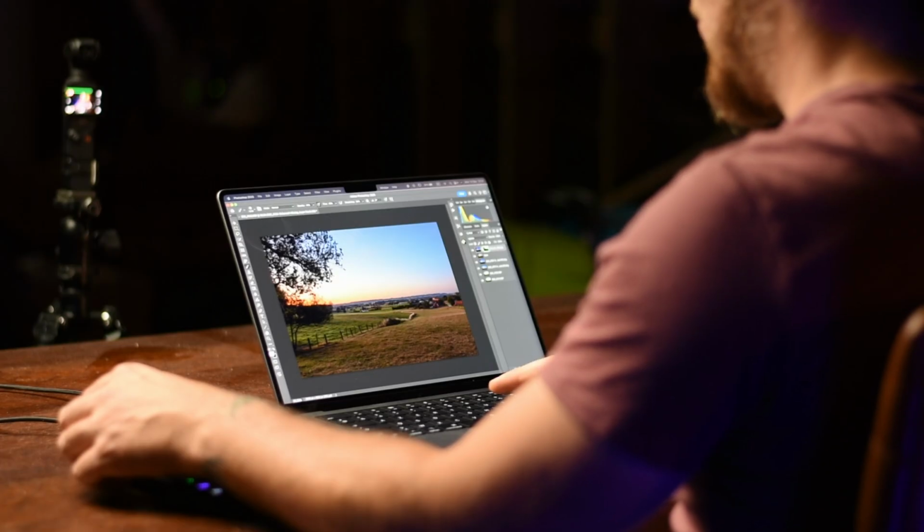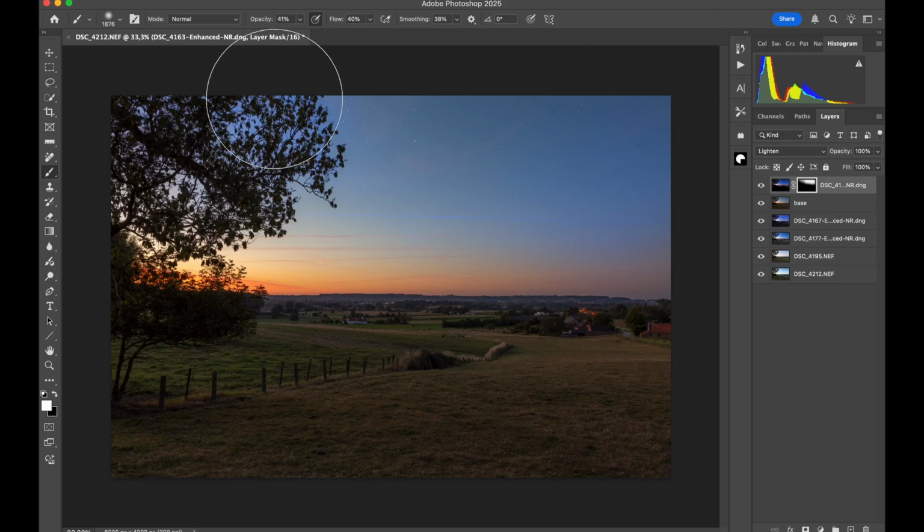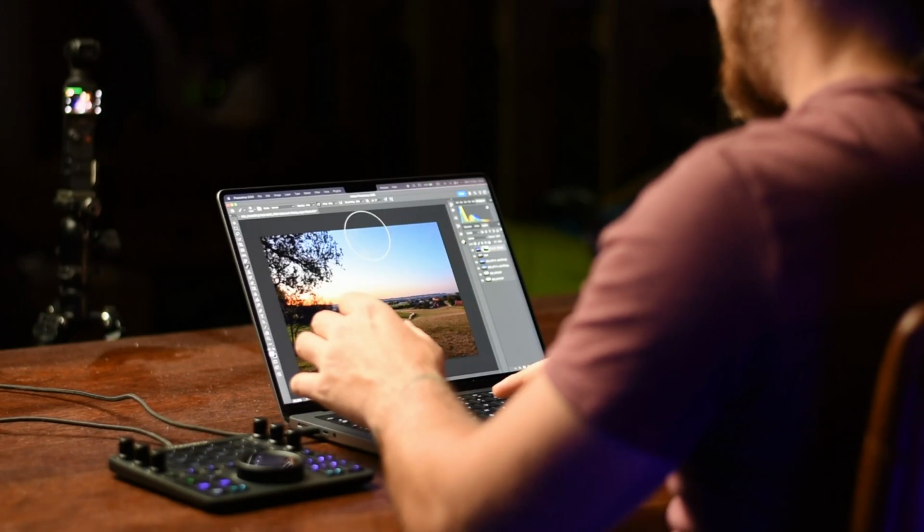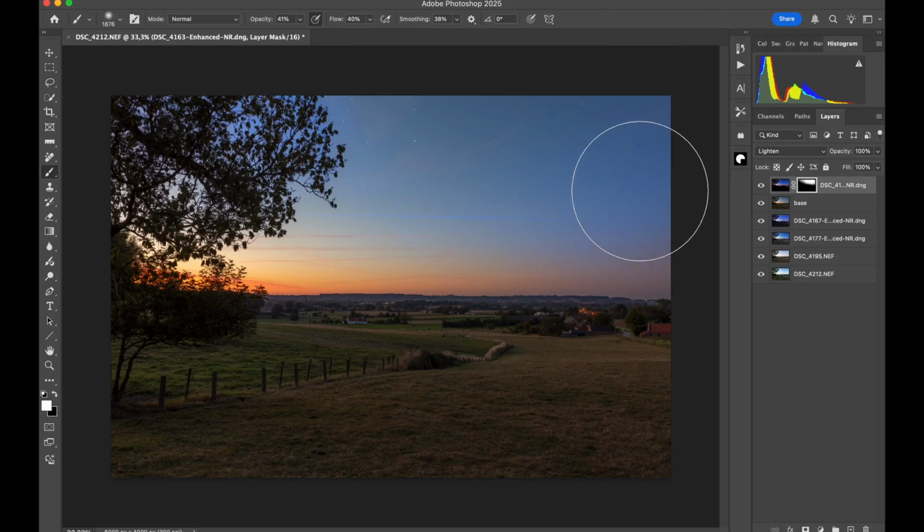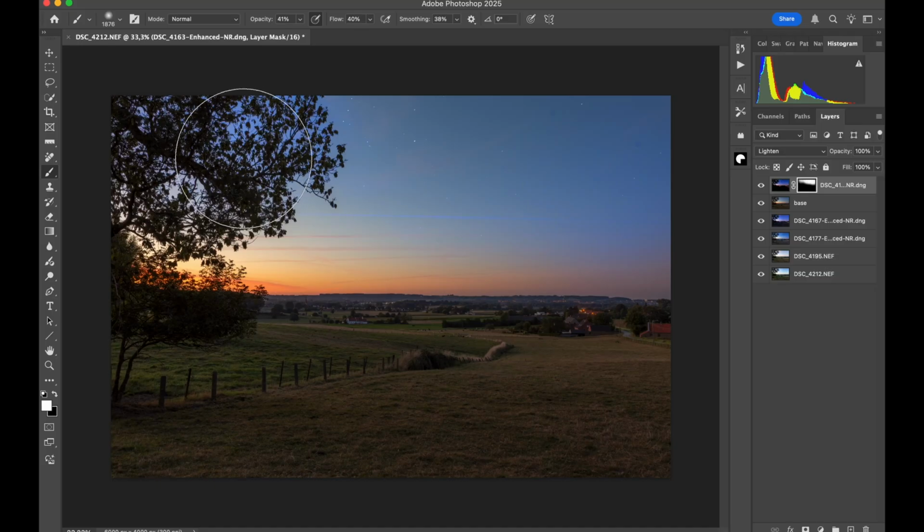I'm not used to photographing stars because in Belgium we don't see them a lot, but it seems like slowly but surely we're starting to see them more and more in the night sky. So that's a great thing, so I can learn more to photograph the stars. In this tree, make it a little bit natural or flow into this tree, so that you can't see it from a mile away that it's a blended picture. Alright, so we got our stars in our picture.